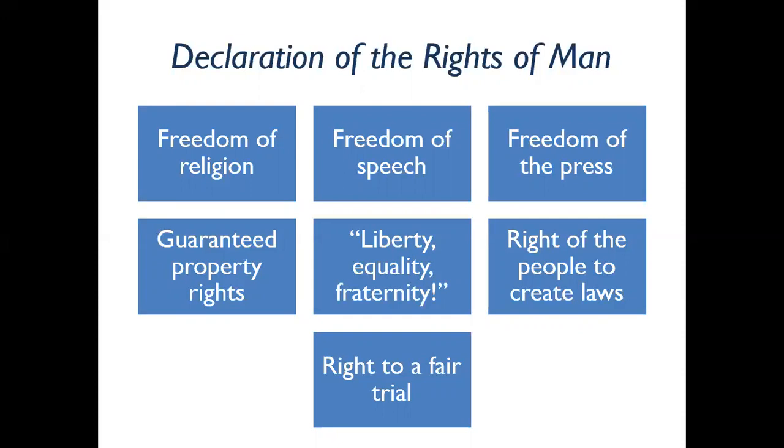Whatever problems they were facing under the monarchs, all those things were changed, and the National Assembly brought all these proper rights: freedom of religion, freedom of speech, which was not allowed to them, freedom of the press. They were guaranteed property rights and the right to a fair trade, which is very important. Liberty, equality, and fraternity. There was no equality earlier. First estate, second estate, third estate was the way they were divided. But under the National Assembly, they got their equality, their liberty, their freedom, and the right of the people to create the laws.